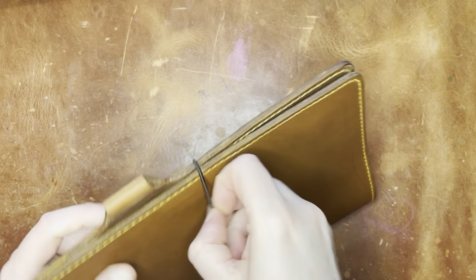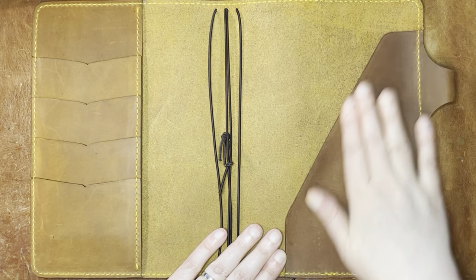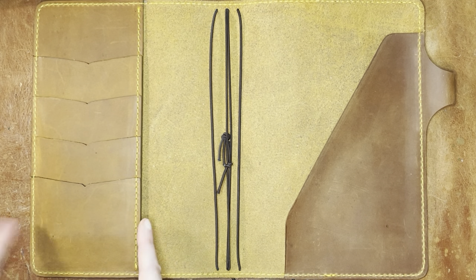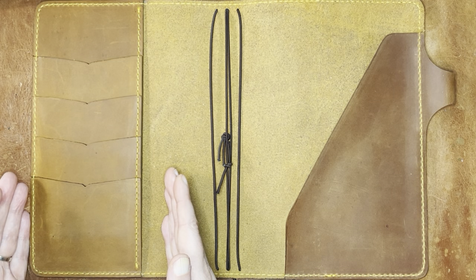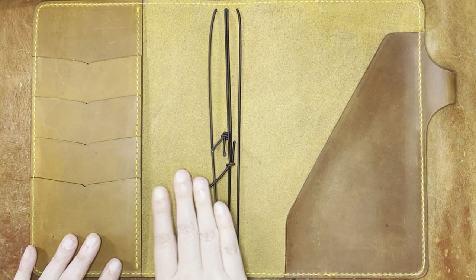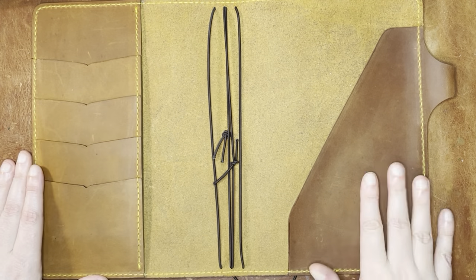Let's go ahead and get on the inside of this. It's pretty much like every other cascade notebook — you've got pockets here, fully vertical pockets here, a secretarial pocket, and then you have the pen loop. So it's got all that. This will be good for storing ephemera and all that kind of stuff. It's the same width as the normal pockets — not much wider like the number eight. And the inside of this leather feels nice; it feels a little bit more like Outlander on the inside.